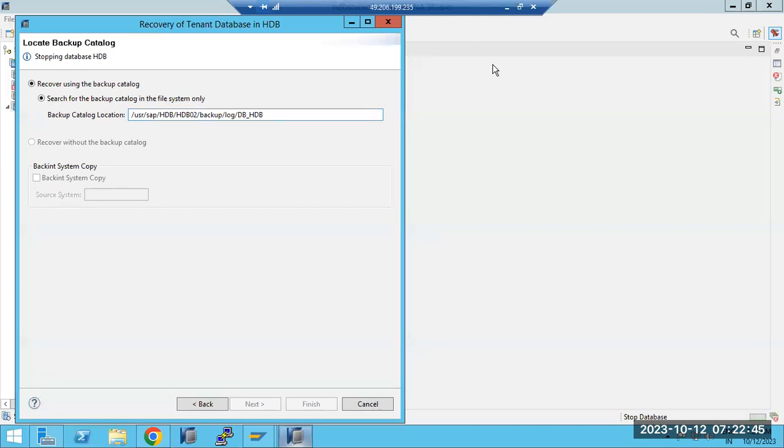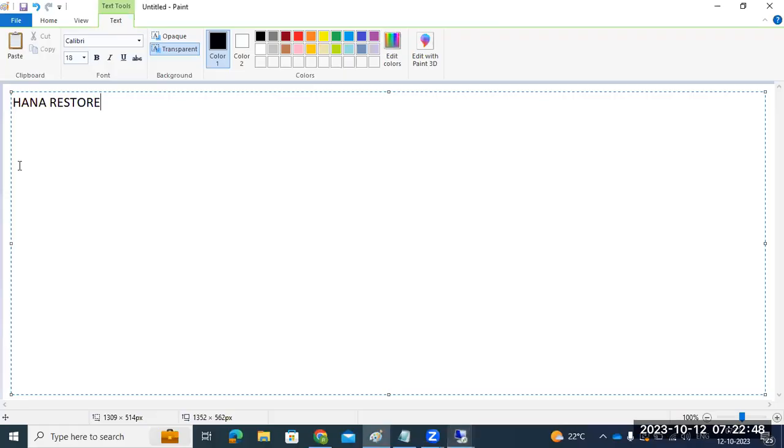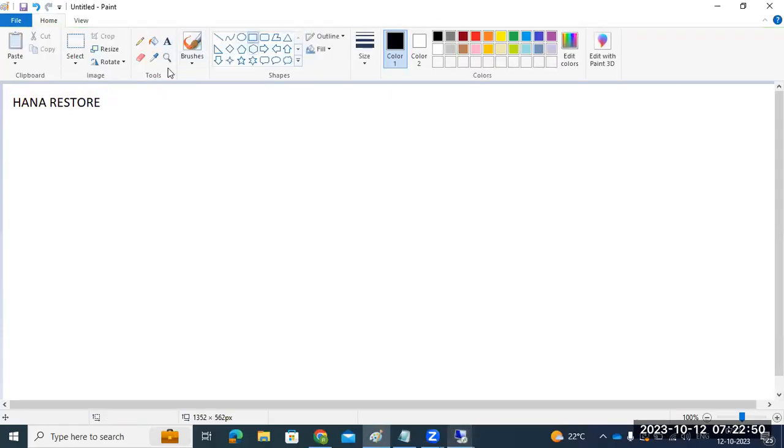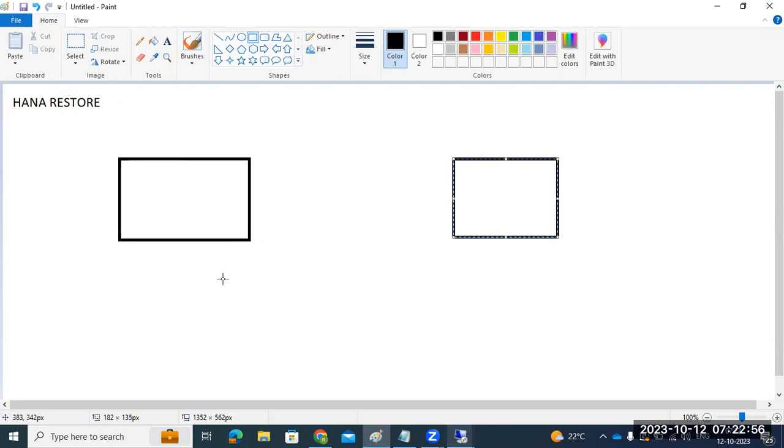So here, options. In which cases we have to use it here. Suppose you have the production systems and the development systems. Sometimes we have to take the production database data and restore it on your development system. Why? Because to get the transactional data from the production, sometimes we may have to restore the production data into your quality system or your development system. So in that case, we have to take the full database backup. We will take it out. Then we will restore it on your development system.